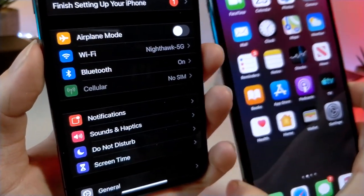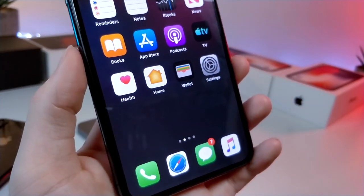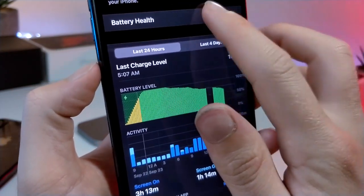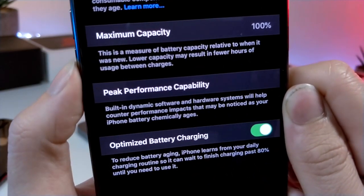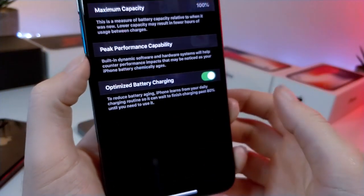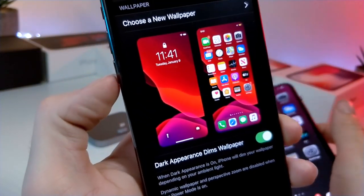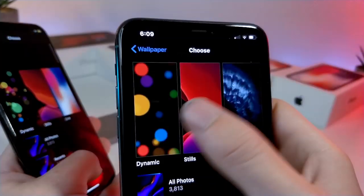Using night mode actually strains the processor in a way. I don't know what the deal is in iOS 13, but my iPhone 11 Pro Max ended up getting pretty hot just with normal usage as I had night mode turned on. So this is very critical news, I think, mainly because Apple advertised that the battery's really good, but that's slowly going to degrade as the maximum capacity begins to decrease because your iPhone is exposed to more heat as you use it than the regular user would if they just didn't use night mode. And because night mode is a huge critical part of the iOS 13 update, I think it's important that Apple should fix this because that can actually destroy your iPhone's battery.